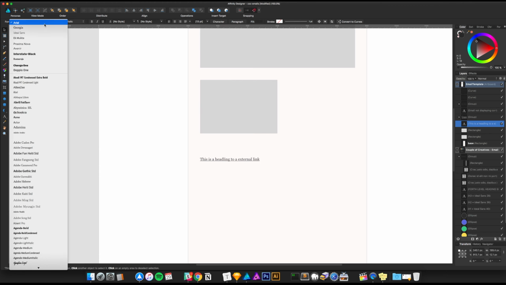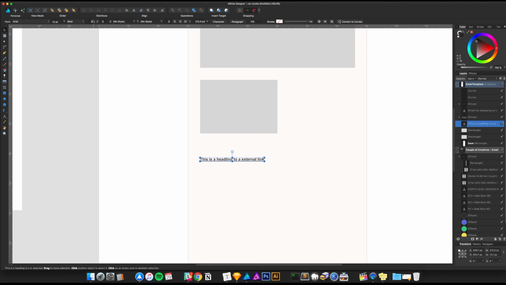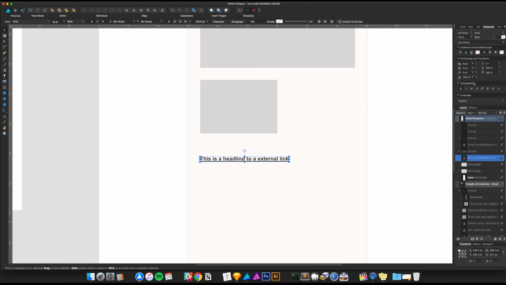And I think we'll use just basic Arial bold for this. Maybe make it quite a bit bigger. Lose that decoration on the text, which is there or not. There we go.